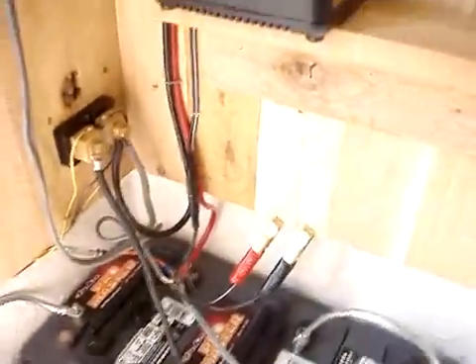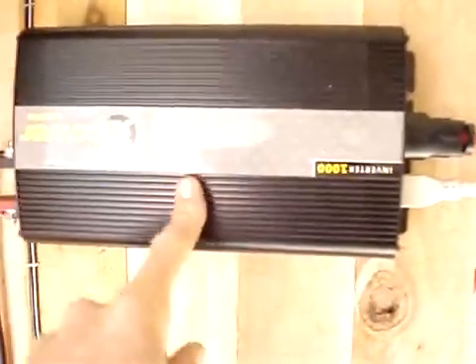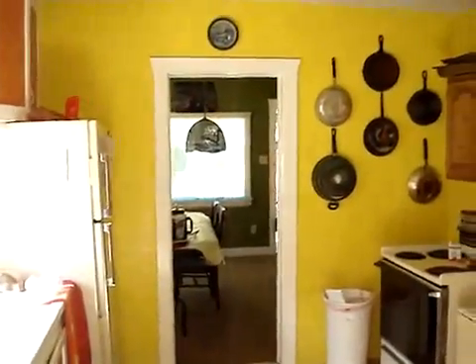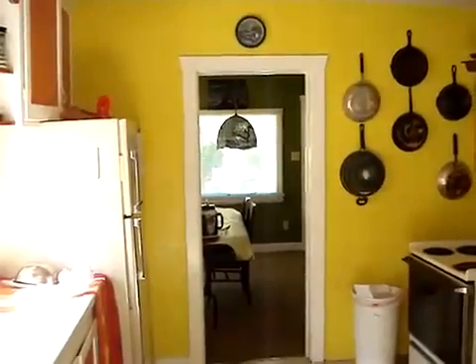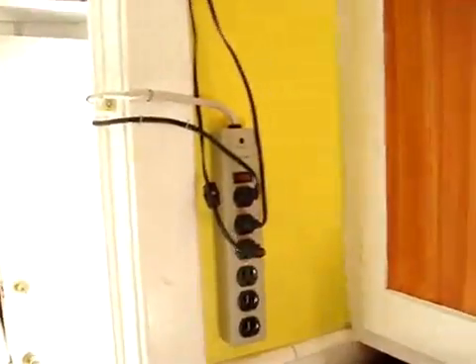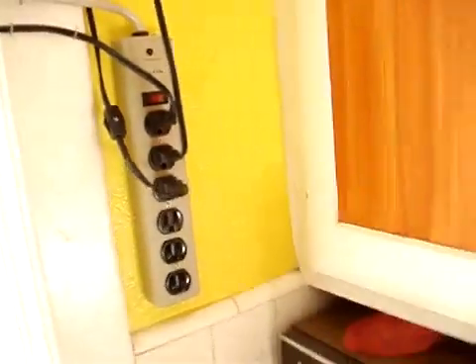The juice then comes from your bank up into the inverter. This is a 1000 watt inverter — does the job. Runs almost everything I need it to run except my vacuum; for some reason it doesn't boot that up, so I'd like to get a beefier one. One outlet runs from this extension cord down into the living room, where I run lights, a 19-inch television, a fan, and a little of this and that. The other wire runs around the corner into my kitchen, where off a power strip I run kitchen lights, bedroom lights, coffee maker, microwave, blender — whatever else you want to run in the kitchen.